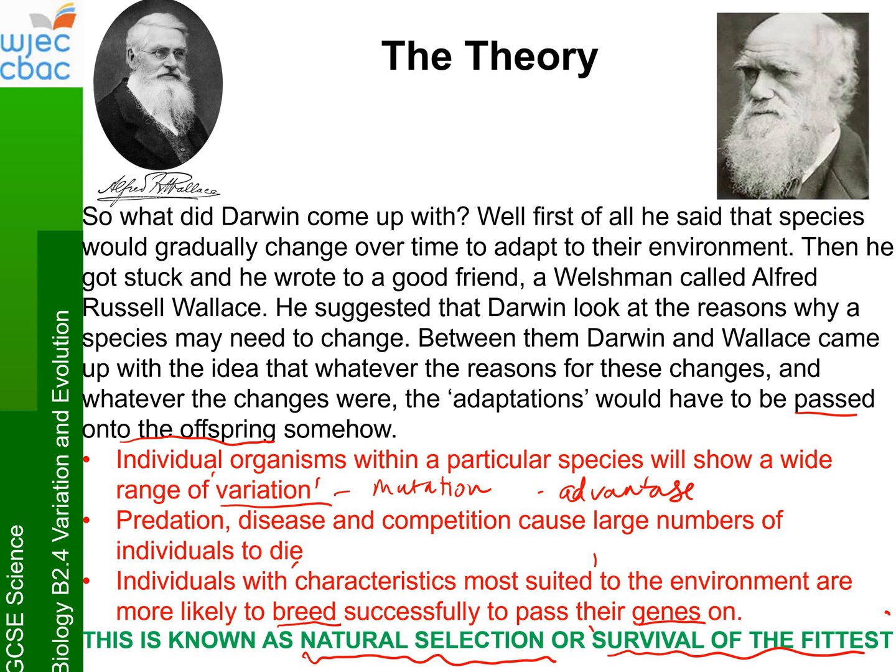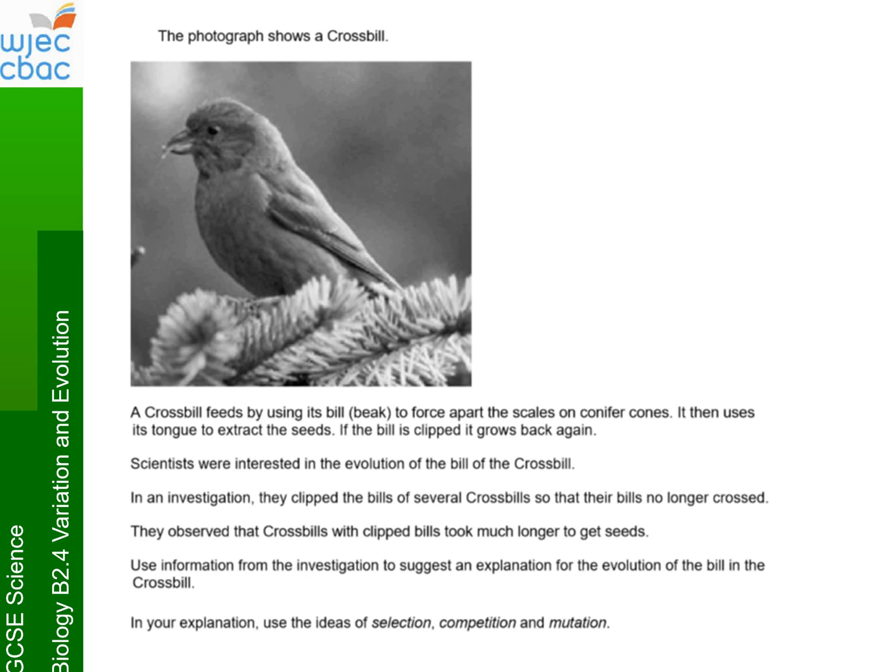Turn over the page to page 39. So a little question for you to do. This is called a crossbill. Again, it's very similar to a finch, and it feeds by using its bill, its beak, to force apart the scales on conifer cones, so pine cones. It then uses its tongue to extract the seeds, and if the bill is clipped, it grows back again.